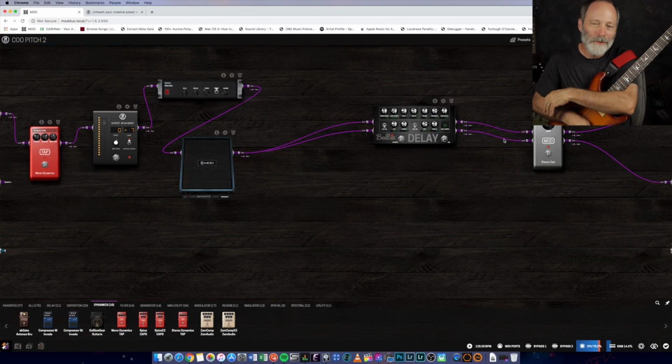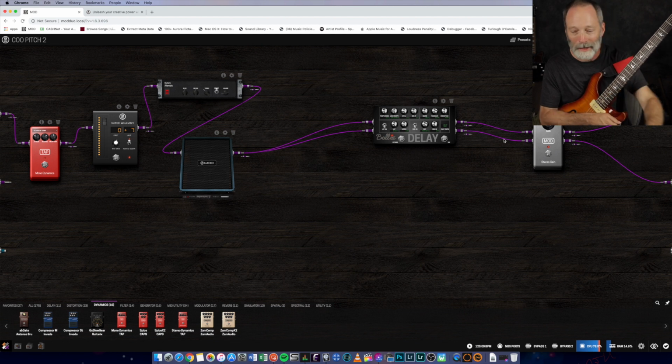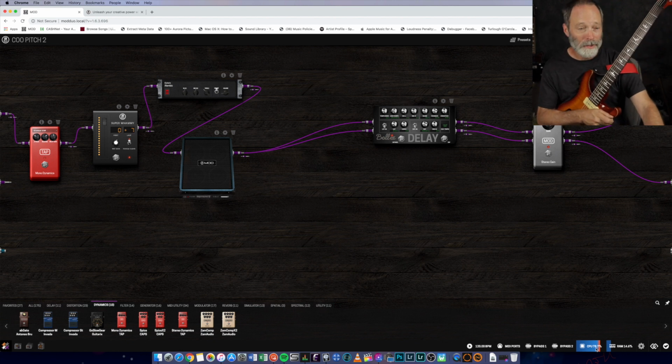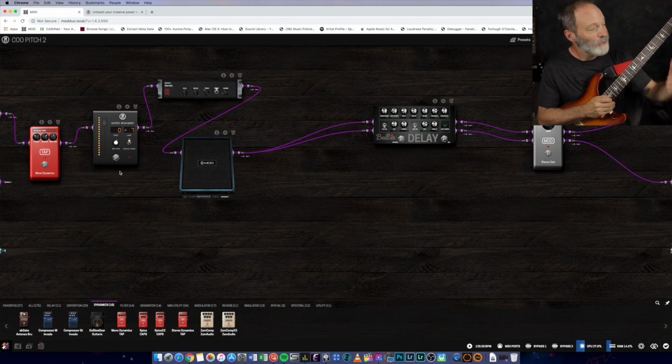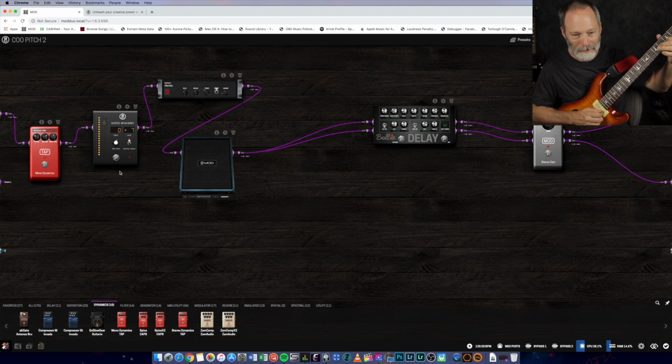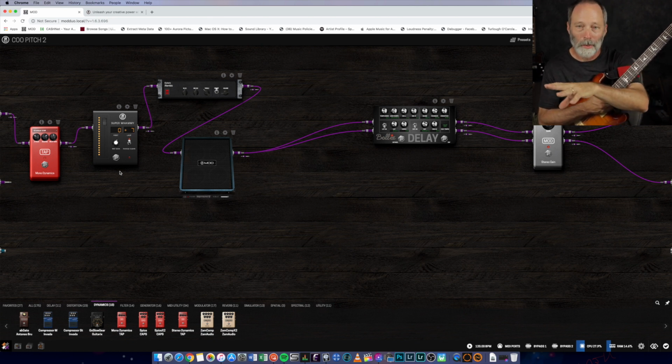Now, what about the CPU power needed for this combination? I think when I went for the pitch shift, I went right for one of the more demanding effects. So if you look at the CPU power, we're running at about 78%. And if I turn off the super whammy, check that out, we go down to 28%. So, yeah, if you're going to do pitch shifting like I like to do it, you're going to have to be careful with the pedal board that you set up.